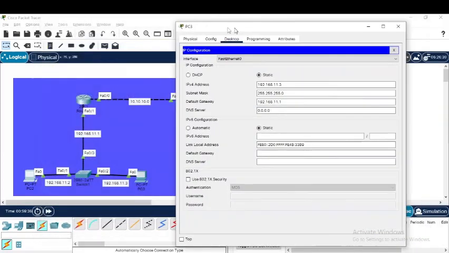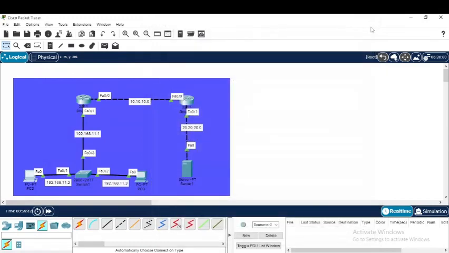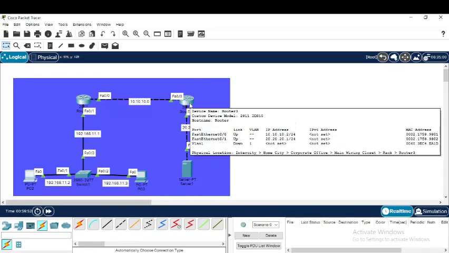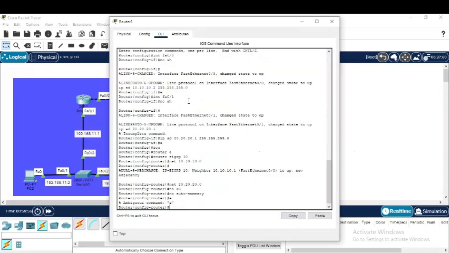Okay, I want to know, 192.168.11.3. And for our configuration, I suggest you create the access list here on our end router, near our server. Okay, let's go to the access list configuration.